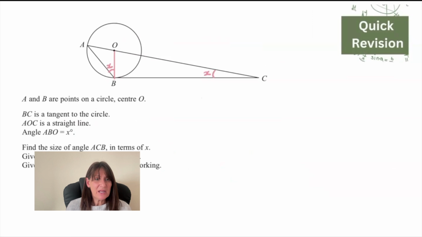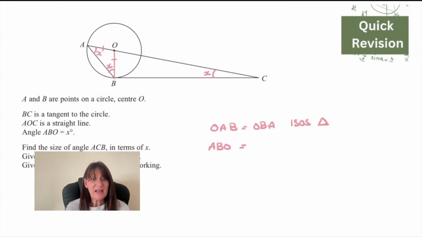So it means that the angle is going to have an x in the expression that we create for it. The first thing that I see is two radiuses, so I've got an isosceles triangle. I can therefore mark the second one onto the diagram and then give my reason for why I've done that. OAB is x because it's isosceles. Get that reason written in. ABO equals 180 take away 2x because of angles in a triangle adding to 180.